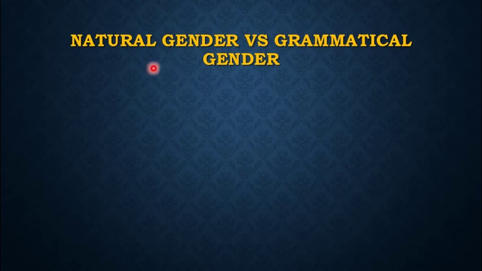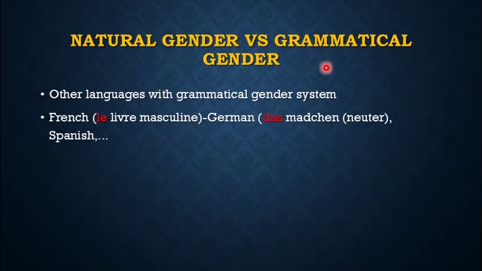Okay, one more thing to add about the natural gender and the grammatical gender is that Arabic is not the only grammatical gendered language. Many Indo-European languages, other than English, are actually grammatical gendered languages, like for example French and Spanish and German. For those who study French and for those who study German, they probably know this feature.